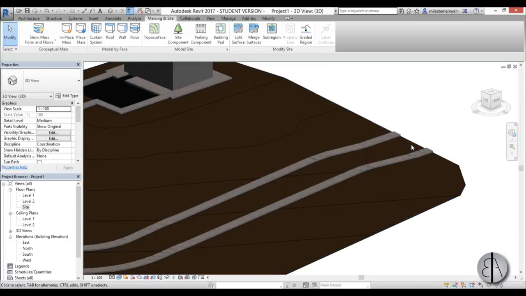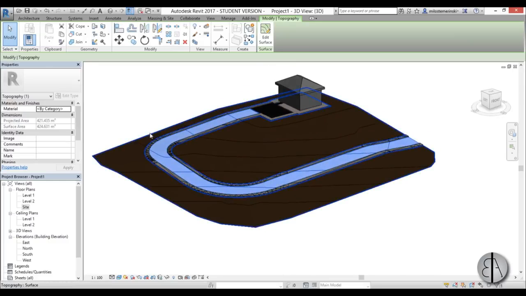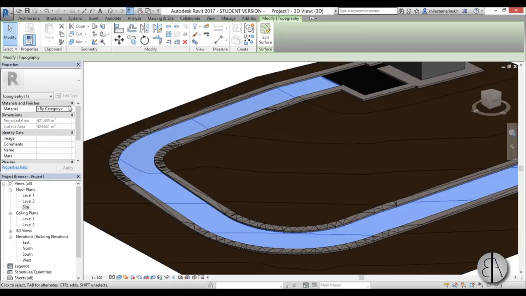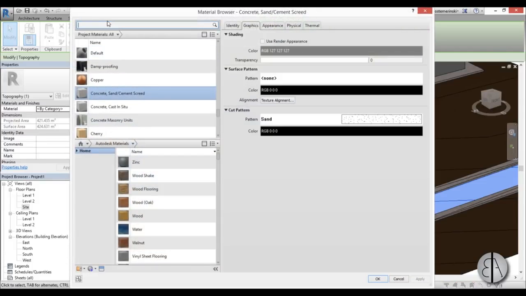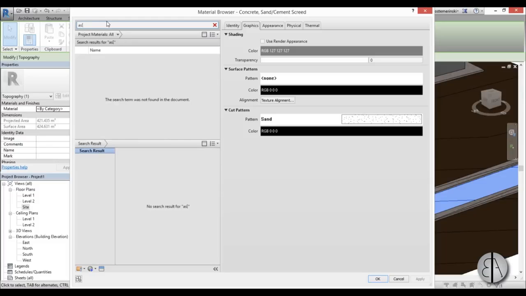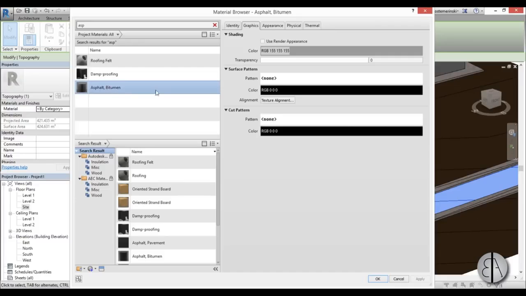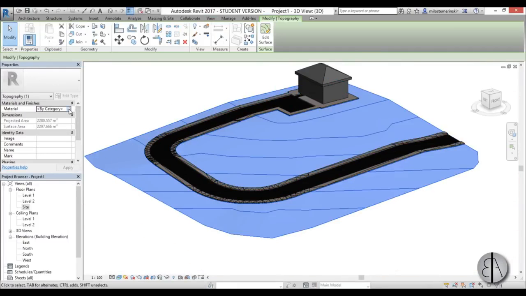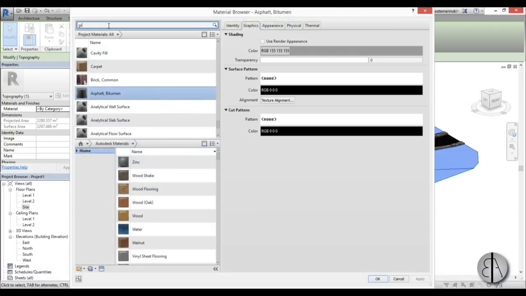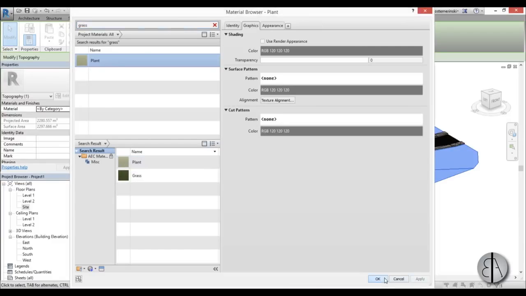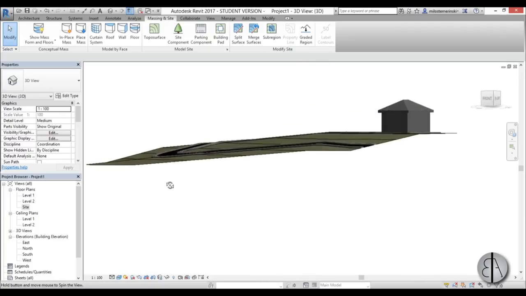We don't need it. Okay, so now let's select our road surface, and you can do the same thing you did with the curb, but in this instance I don't really want to, so I'm just going to change the material to asphalt so it can be used as a road. Okay, asphalt, bitumen, okay. And let's change this site to some grass. Now I don't like using grass. As you can see here, we have this grass and this plant is a way nicer color, so I like to use that instead. And as you can see, we have our massing and it looks great.